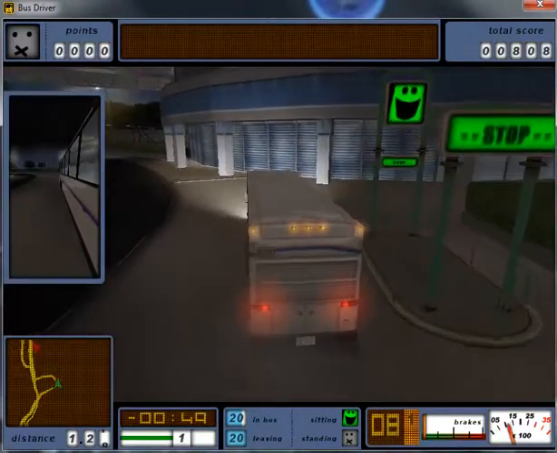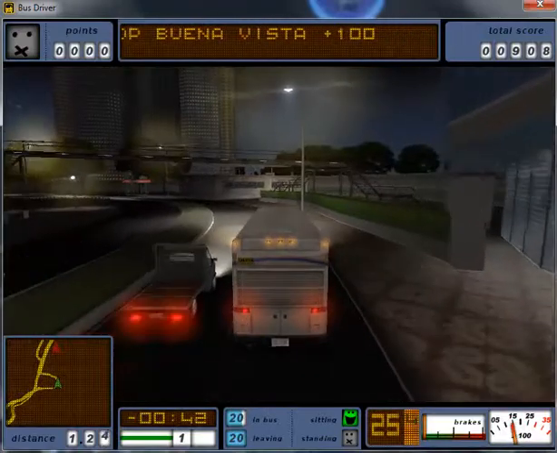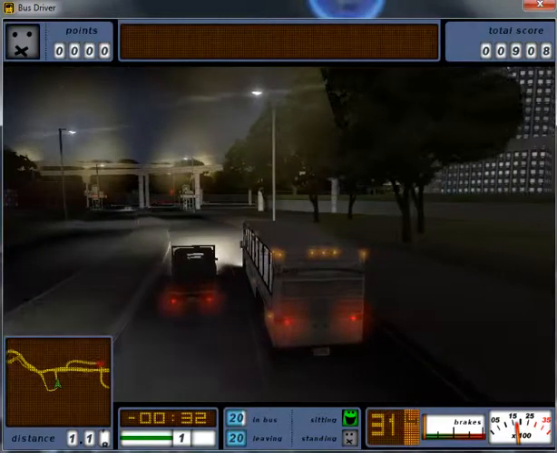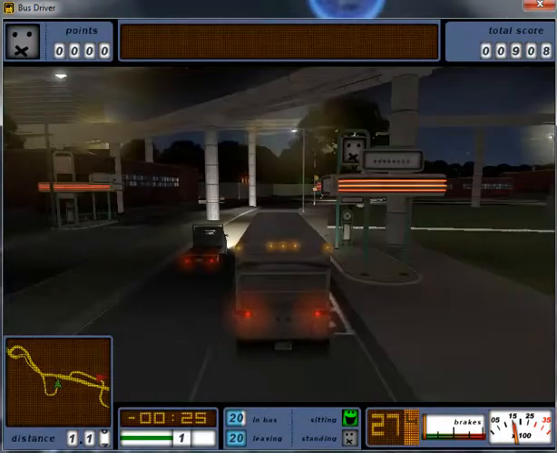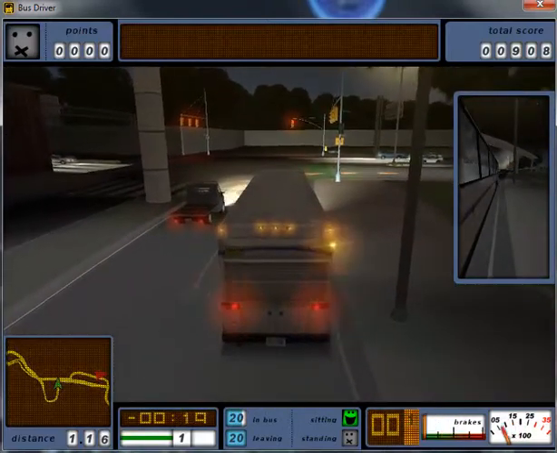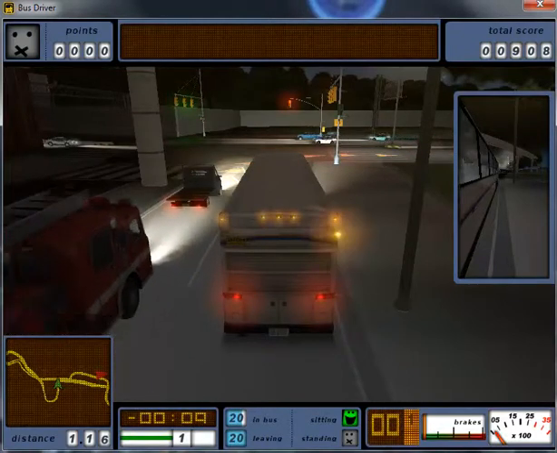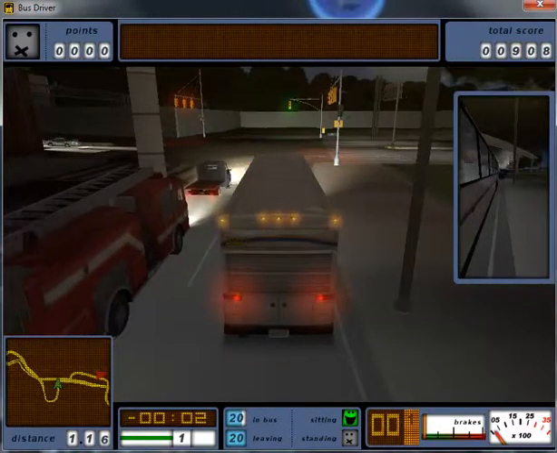Okay, so we waited. Now it's the evening. Guess we need to take him back, I guess. As you can see, the overall variety of cars is actually quite good in this game. Fire trucks, trucks, cars, even other buses going to different places.